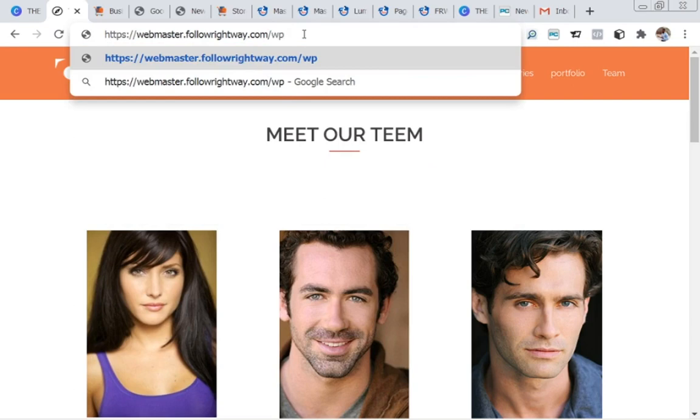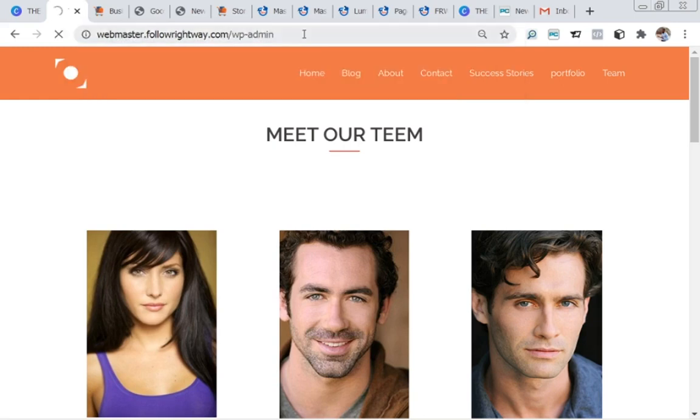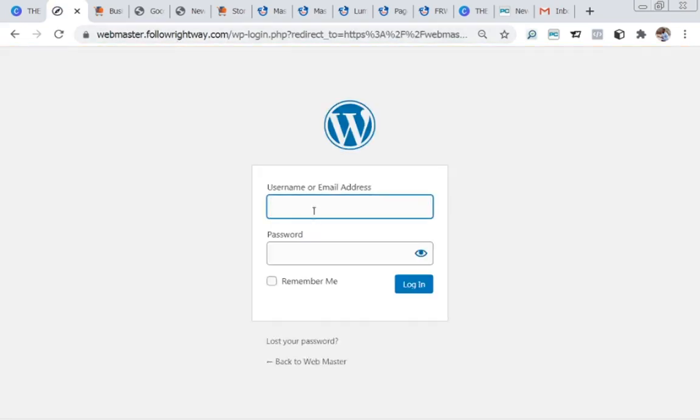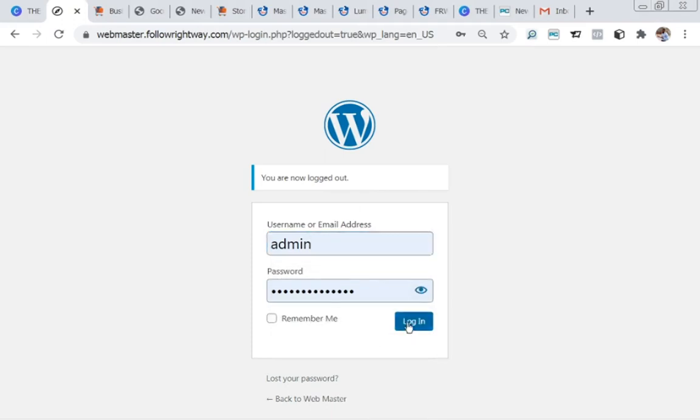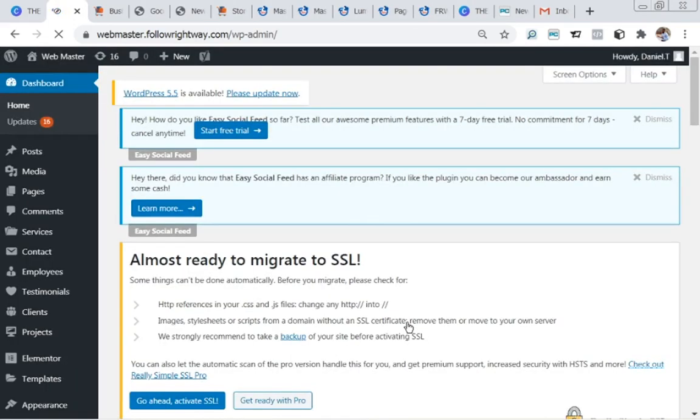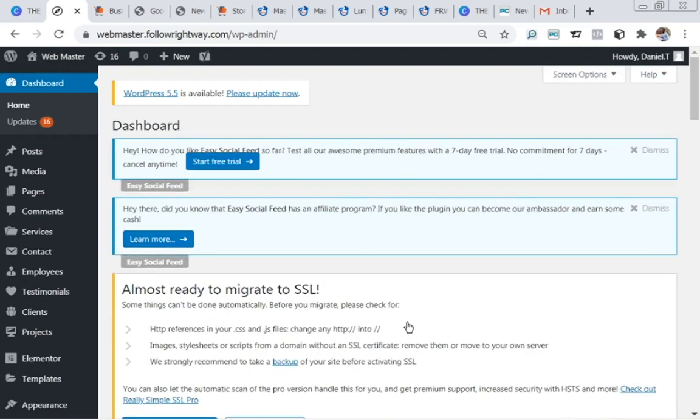Okay, wp-admin. Great. As you can see, webmaster. Let me quickly log in now. Login. It's loading. Great. So this is the back end of that website. Webmaster. As you can see, the URL is still the same thing. You can see that, right? Good. As you can see, this is the dashboard. Only the admin, the controller, the only person that has power over this website, can log in to this admin dashboard.